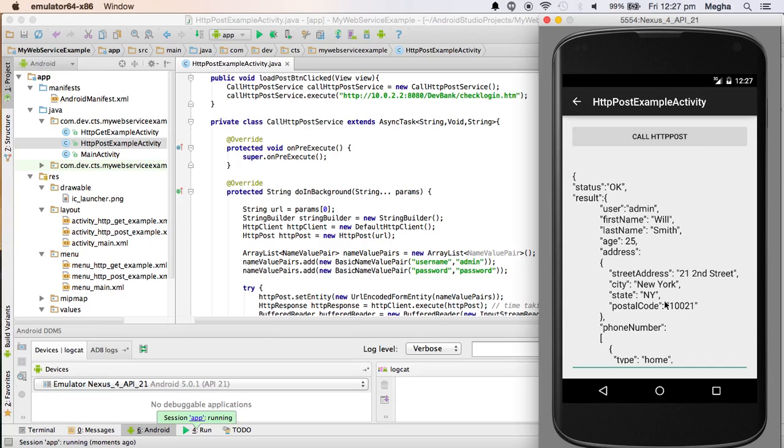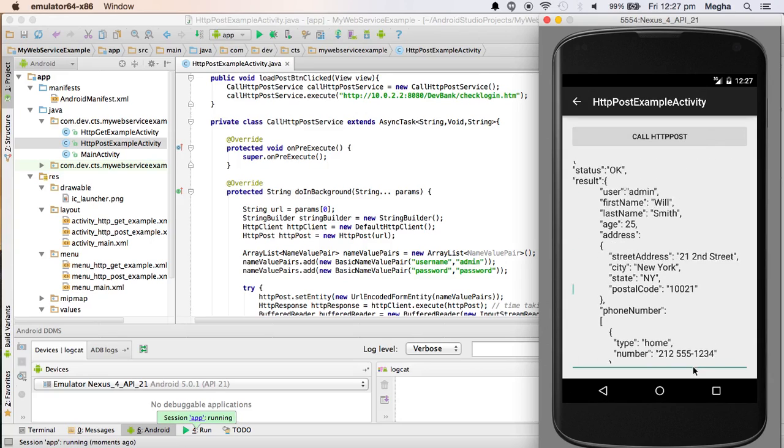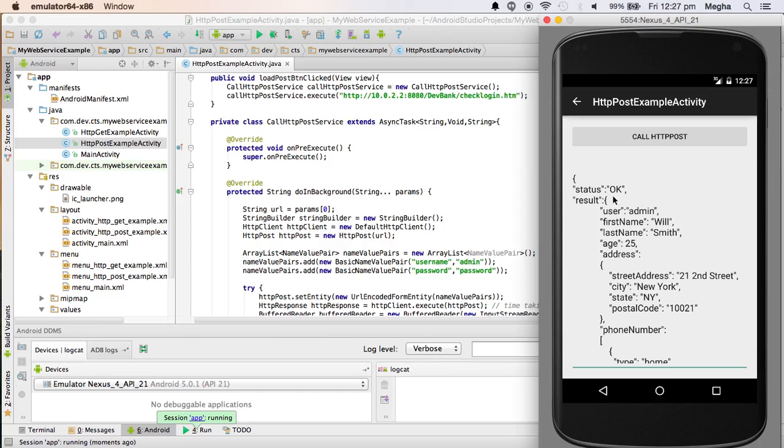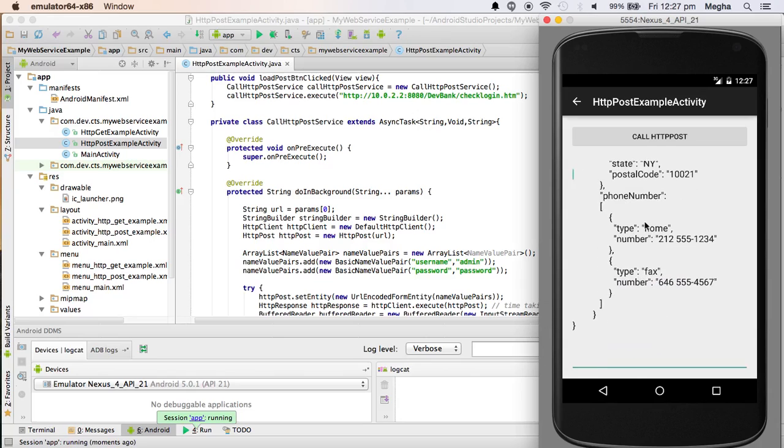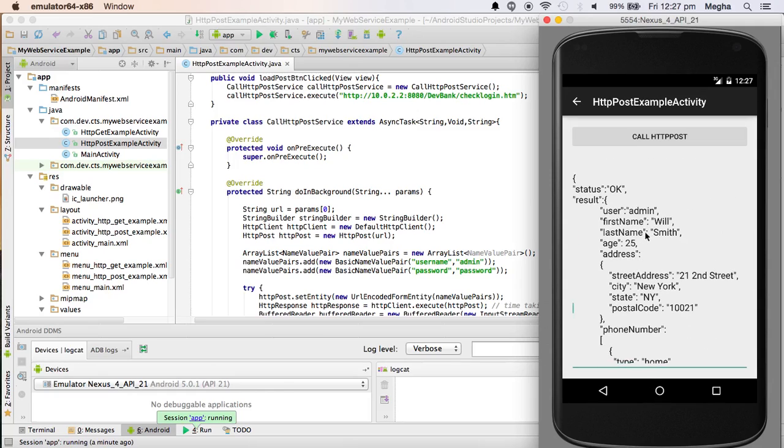In fact, it comes pretty quickly because it is accessing the local server itself. We get the status OK because I've sent the right username and password, and it gives me a bunch of details of the particular user. Maybe it is coming from a database or anywhere, I don't know, because I just encapsulated everything and gave you a WAR file alone. How I'm working, I should not disclose. But the response looks like a JSON response, and of course it carries a flag of your success or failure message always on the top. The rest of the information follows. This is to prevent any misuse of object extraction if such an object never exists.